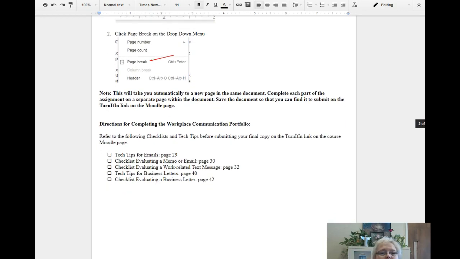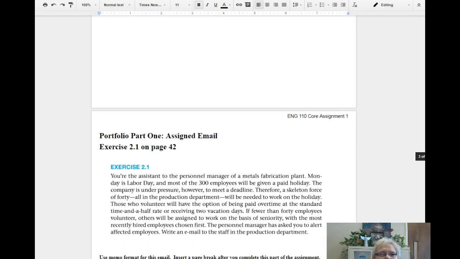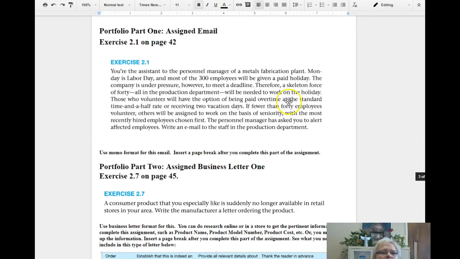And what it does is it takes you to a brand new page for you to start each new part of the assignment. Refer to the following, and this was also on the Moodle page where we looked at it a while ago, but the page numbers for these tech tips and checklists. And then finally we get to the assignment.